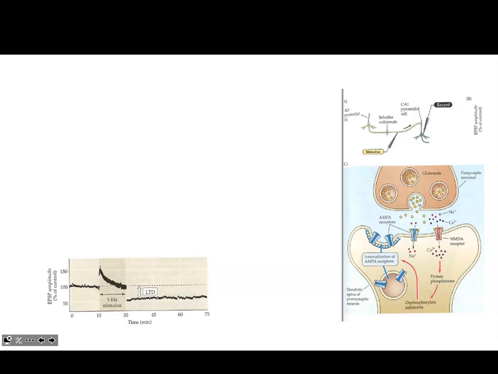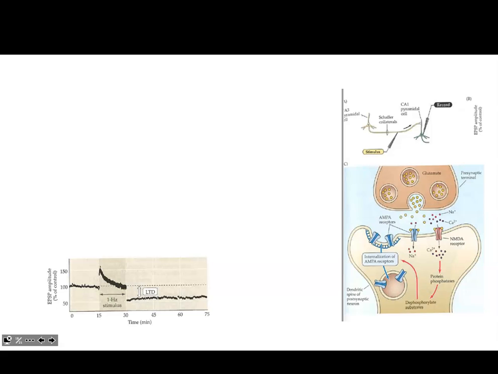All right, now we've spent a lot of time talking about LTP, long-term potentiation, but now let's talk about LTD, long-term depression. You've already seen this in the cerebellum, and we'll bring that example up again. But this also happens in the hippocampus, from those CA3 to CA1, the Schaffer collateral connection there. So we'll take a look at that as well.